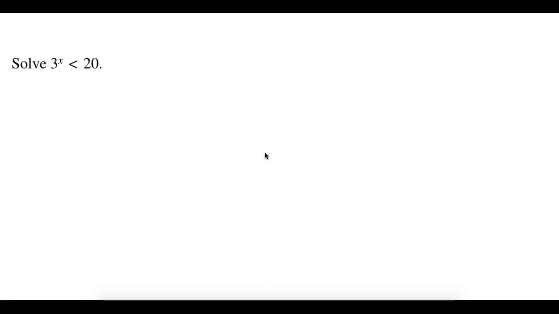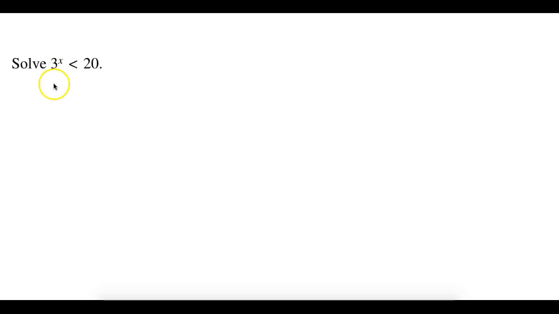So in this last type of problem, we are going to be solving exponential inequalities. In this case, you'll see you've got an exponential expression. You've got 3 to the x power, and that is less than 20. And we need to find what values of x are going to make this a true statement.